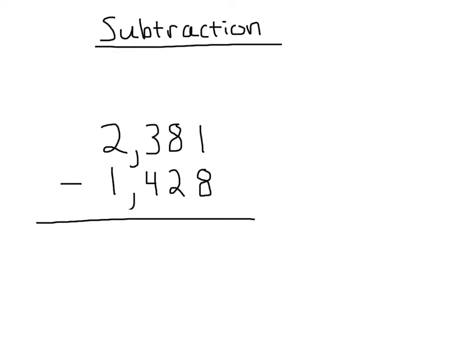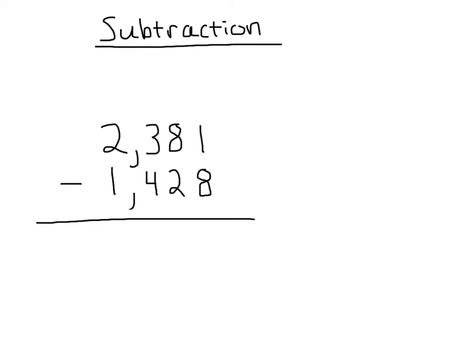The good news is that we're going to do a quick review here, and that will get you all you need to know. And the strategy we're using is called the standard algorithm. I like to call it the old school way because it's the way that probably your parents learned it, your grandparents learned it, that's the way I learned it in school, and it's a pretty quick and efficient way to do subtraction.